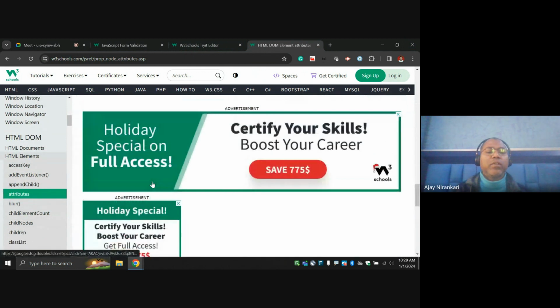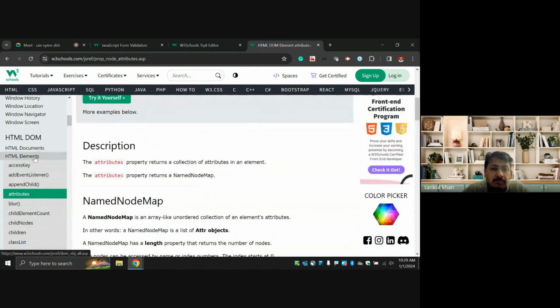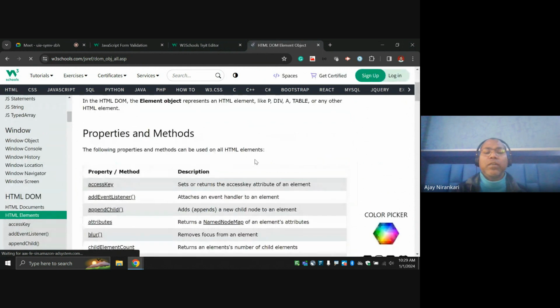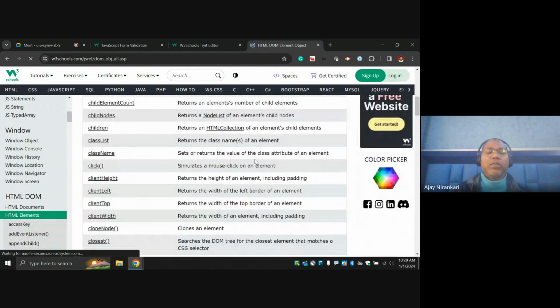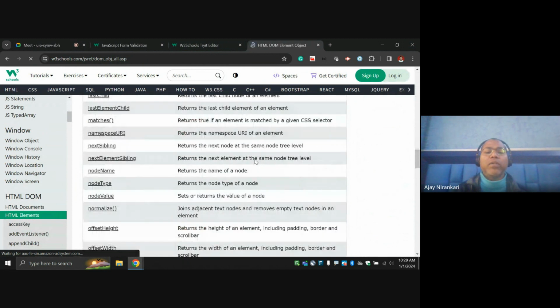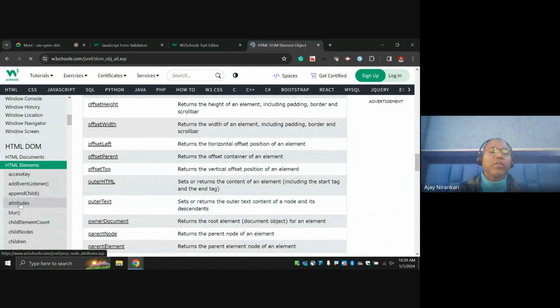You have to figure out the attributes they have. These are the attributes: text, value, innerHTML, all the other values.